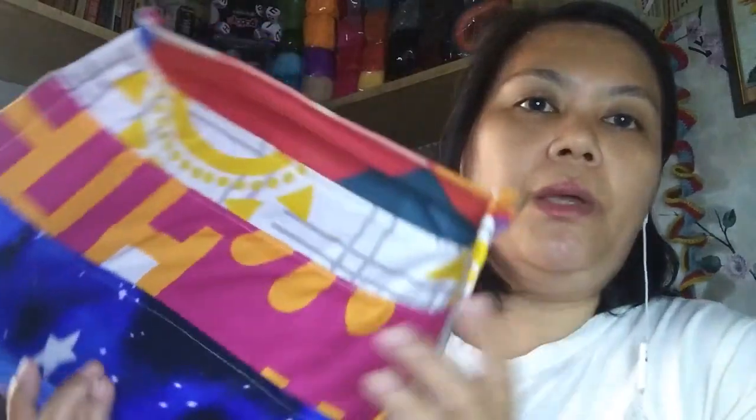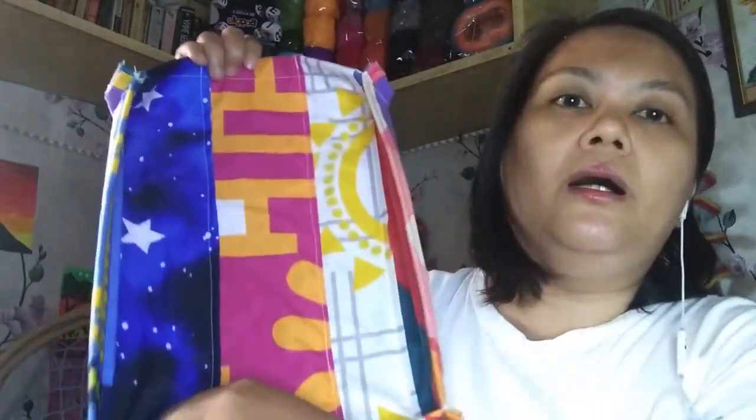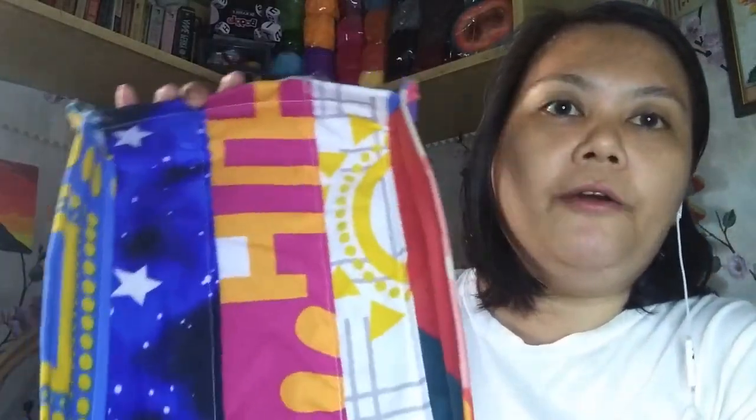And since we needed to still prepare for the bazaar, I have this other sewing project here. I was thinking of buying some trays to put my items in, but then I decided to make one of my own. So this is how it turned out, and this is using felt cloth. I've sewn some strips of fabric on it, so it will become this type of tray, and so I can just put it on the table and put my tumbler holders here so people can select from this one and it will be organized in a way.